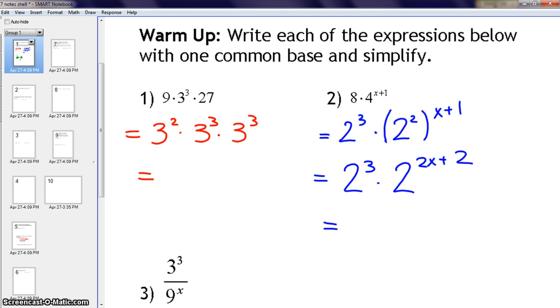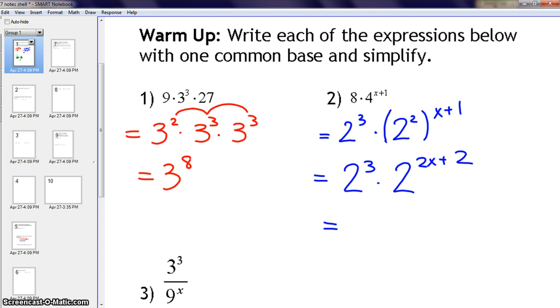Okay, you should have done those 3 warm-up questions to the best of your ability. I have written my work minus the very last line of each one. So in question 1, I had shown you this much. When you multiply, you need to add exponents. So that would be 3, and then I need to add 2 plus 3, which is 5, plus 3, which is 8. So 3 to the 8th could be my answer, or I could actually find 3 to the 8th.